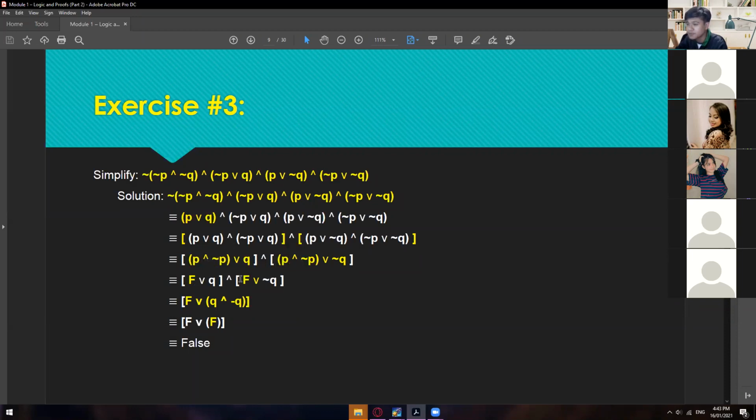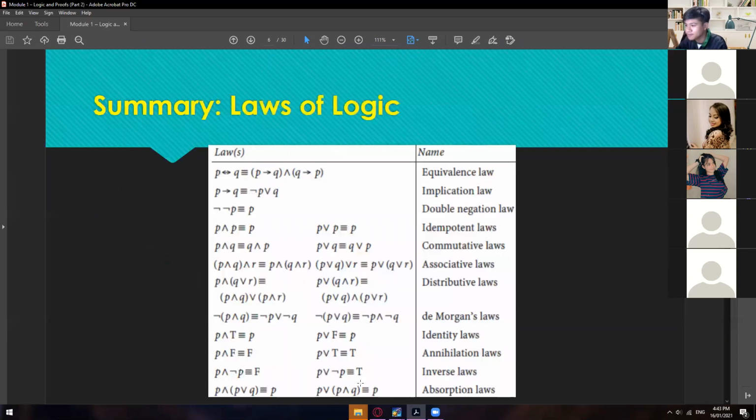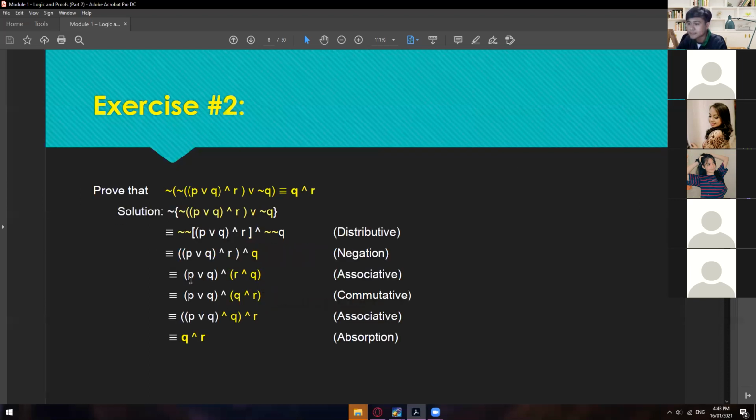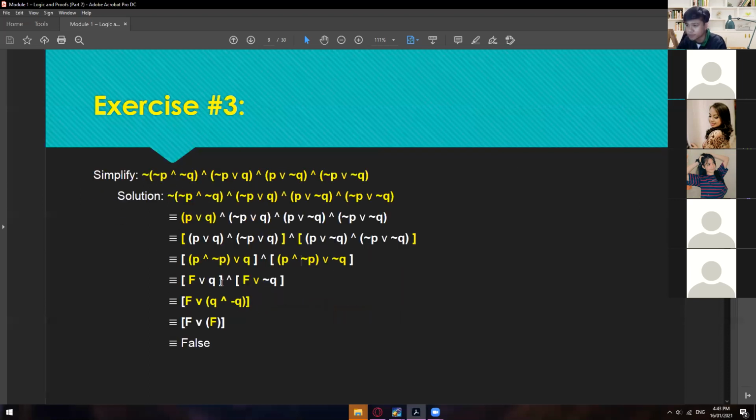So this one we've applied, I forgot the name, P and not P. We've applied the inverse law for this solution. Okay. So just by applying the inverse law, okay, we've come up with a false result. And then from here, if you're going to take a look at this one, we can actually do the inverse of the distributive properties.